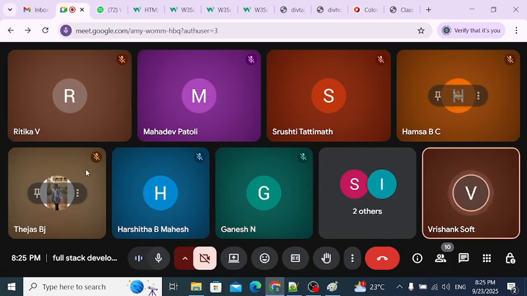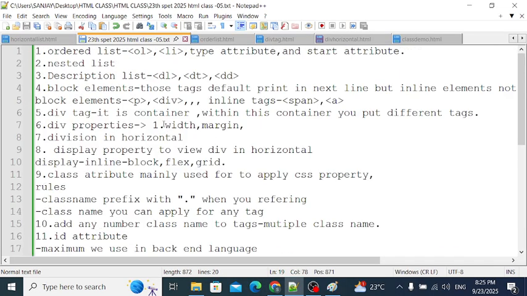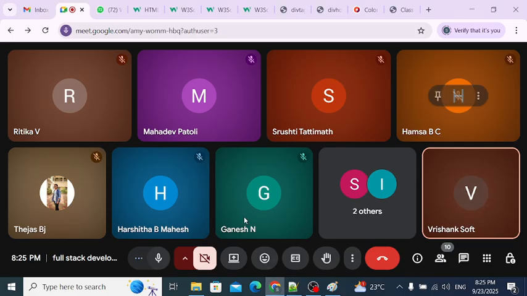I will share in the WhatsApp group the concepts we discussed today. You can put them in your video diary: write today's date and all the concepts we studied today. We still need some time to discuss the many tags here. Once we discuss all the tags, two more days for CSS properties. After CSS properties, we will allocate project titles. Then we go for requirement collection.